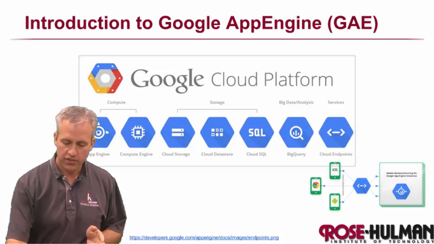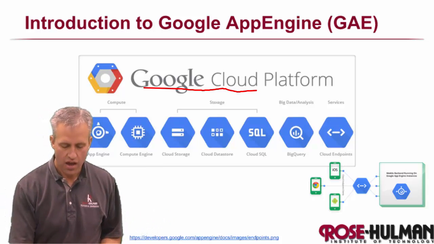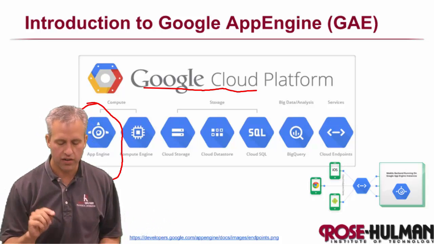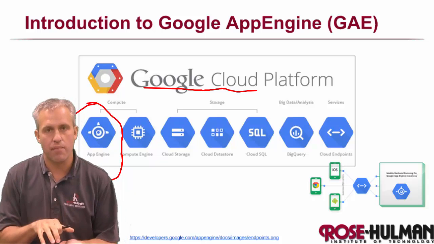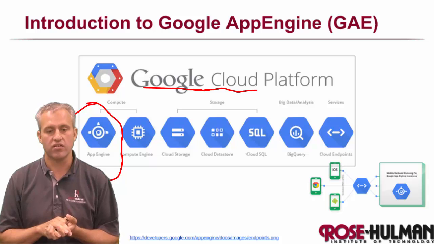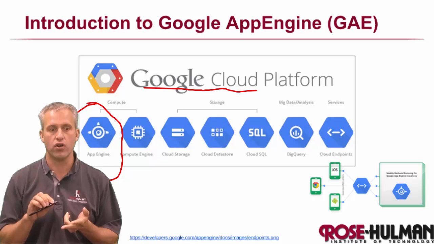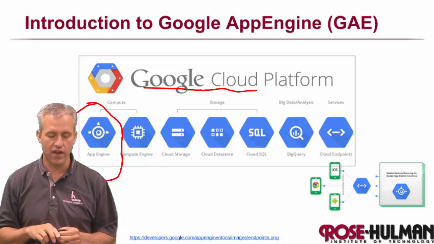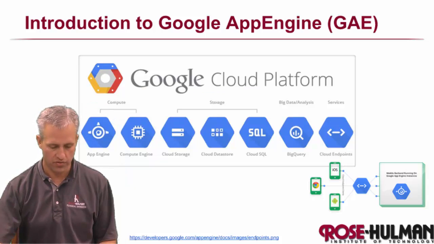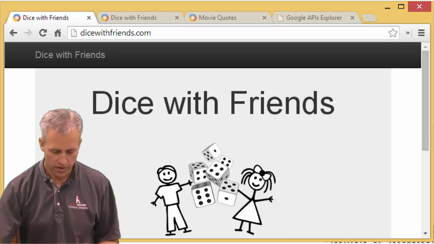There's a pretty picture here of various Google Cloud platform services. You can see that one of the icons in there is App Engine. Instead of explaining a lot about it on this screen, I'm just going to say that it's a way of hosting web pages, and also a place for your apps to talk to. So if you have iOS and Android apps, it's a place for them to talk to. Let's go look at some examples before we get too deep into it.